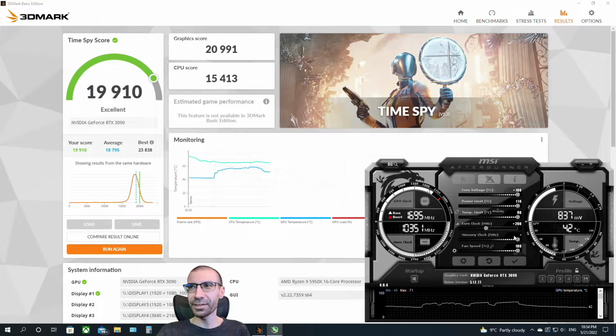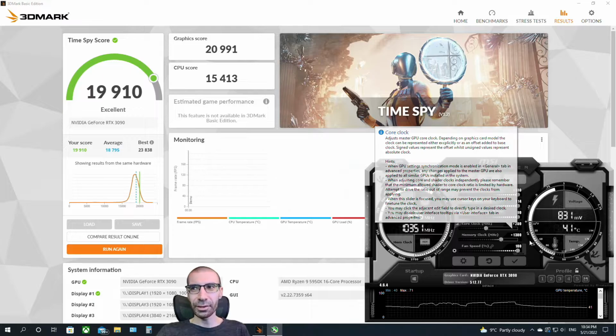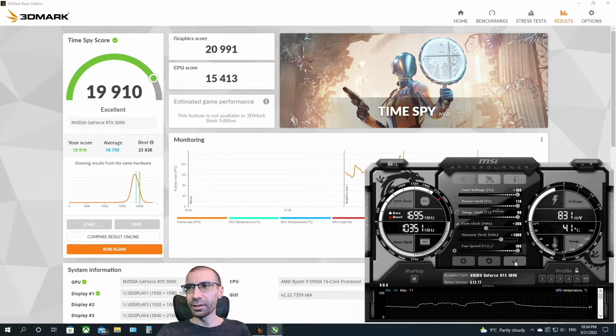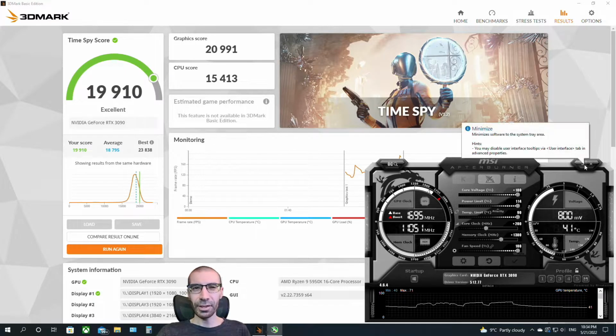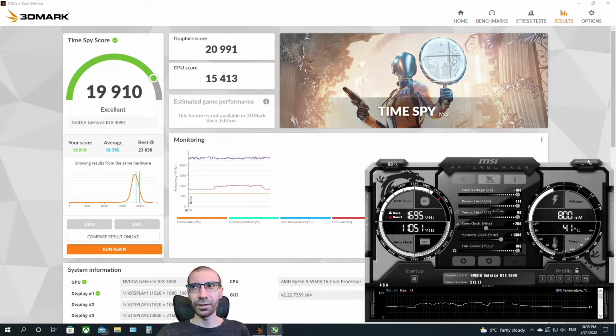I don't want to do that. Let's say 1300. The core clock alone is way too high for stock cooling with no power mods or anything like that. So that's going to crash anyway. So I'll go ahead and apply that. It might even crash. Hopefully it doesn't crash before I get into the benchmark. But okay, so there's that, and we'll go ahead and run it again.